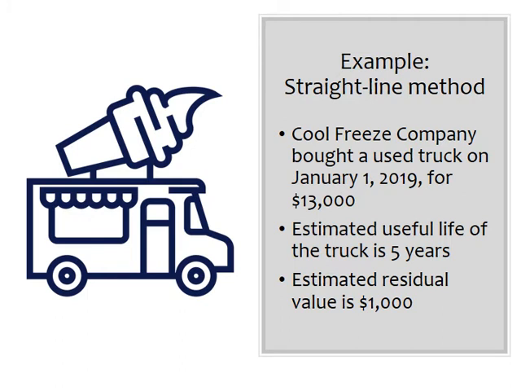Now we are going to go through a straight-line depreciation example. Cool Freeze Company bought a used truck on January 1st, 2019 for $13,000. The estimated useful life of the truck is 5 years. Its estimated residual value is $1,000. Assume that Cool Freeze uses the straight-line method of depreciation.